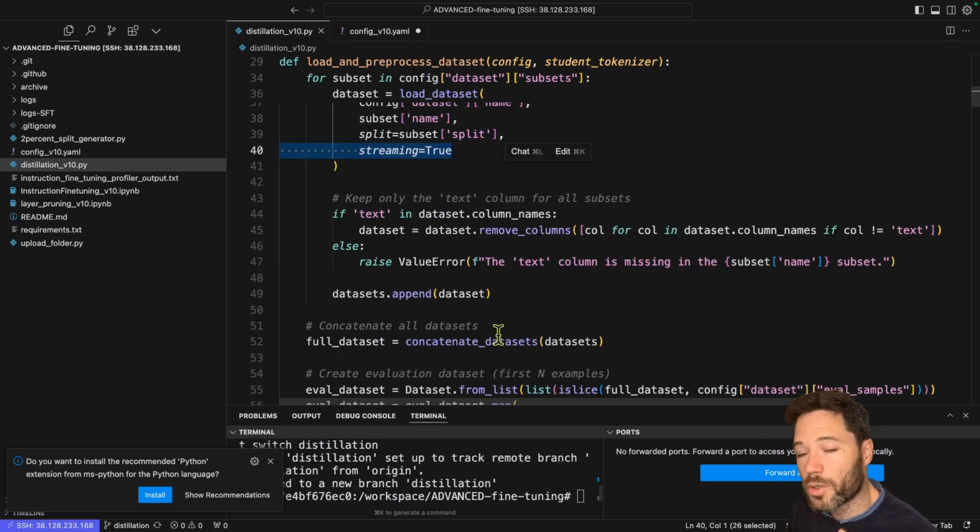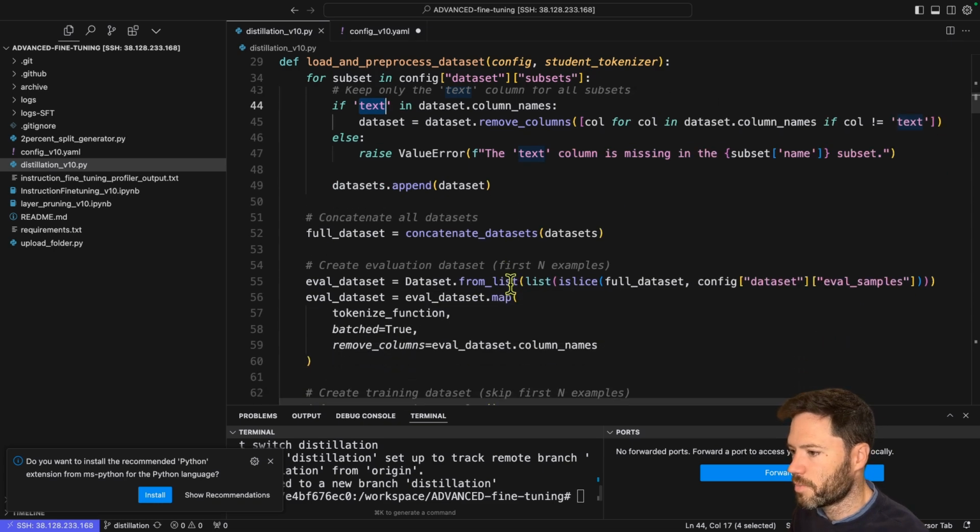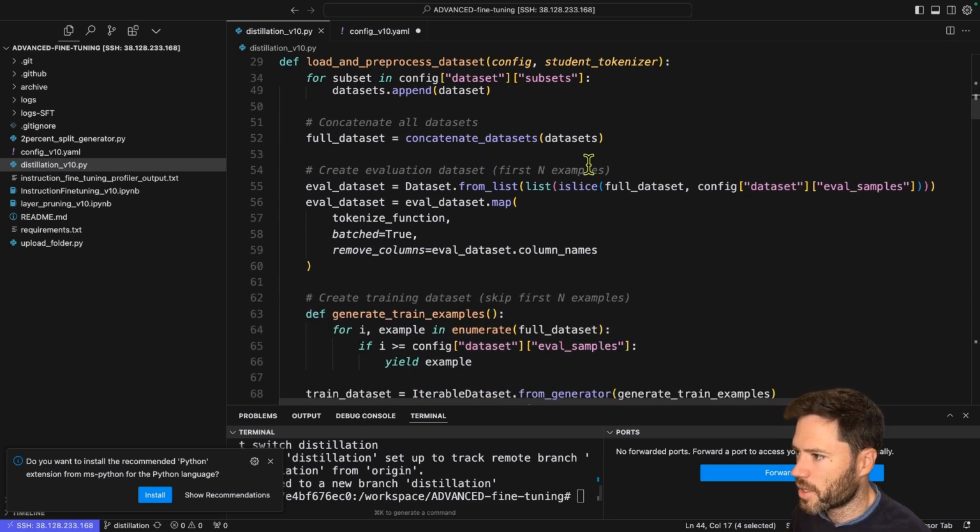So we're going to do unsupervised fine-tuning, and we're just going to look at the text column. So we're just going to focus on that. It's not chat templated. We're just inputting that text with the addition of an end of sequence token, which is added by the tokenizer. So our full dataset is a concatenation of all of the datasets, and the evaluation dataset is going to be a slice of the full dataset.